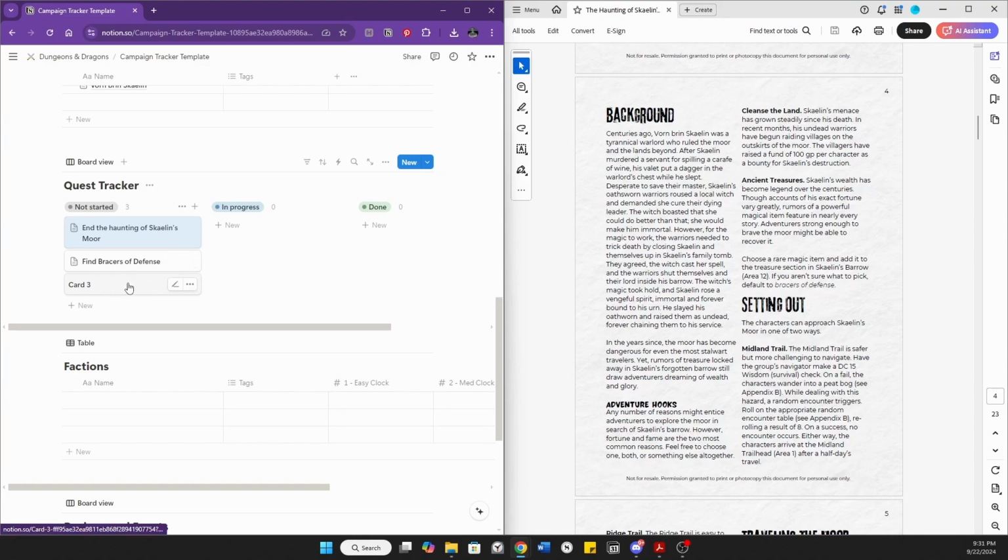Now, later on they may decide that they're going to side with the Quackdrake clan and they're going to try to kidnap Grogwin. Well, then that's a different quest and we can fill that out with this third card here. And we can add as many cards as we need. So as the campaign grows and expands and keeps moving beyond this adventure, we can just keep adding cards to this quest tracker as we need to keep track of all that.